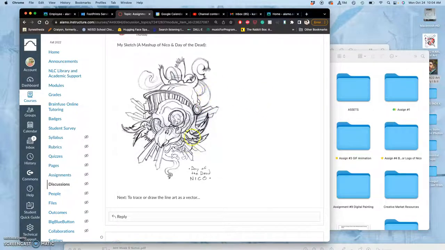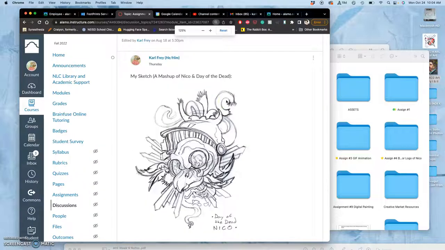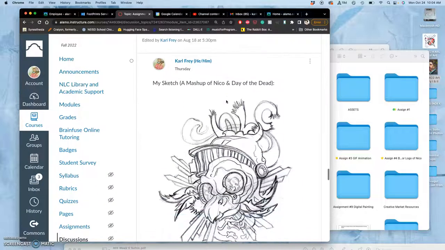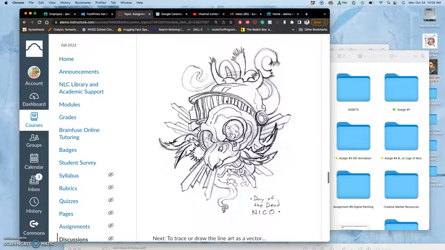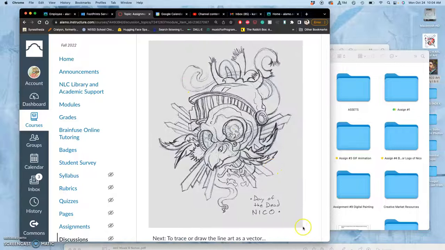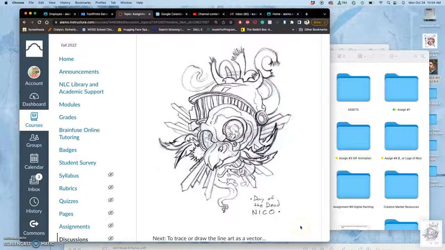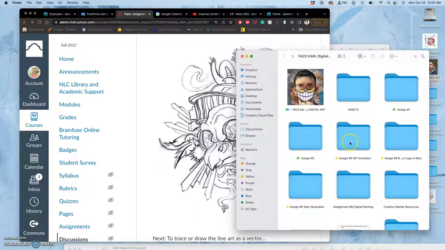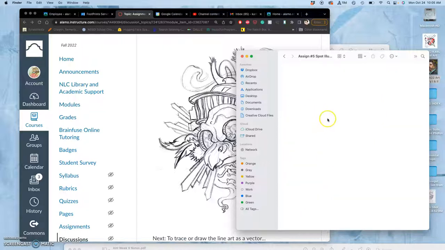So here's my sketch. The sketch does not need to be high resolution. To prove that to you, I'm just going to take a screen grab, because remember, I want you to know how to do a targeted screen grab on a Mac, of this as my sketch. And I'll show you how to work on that. So whether you take a digital photo, whether you take a screen grab of something you're digitally working with, this does not need to be high resolution. So there it is. So what's the next thing I need to do? I need to create a folder for it, an assignment 5 folder.